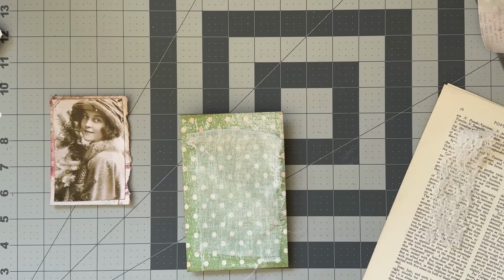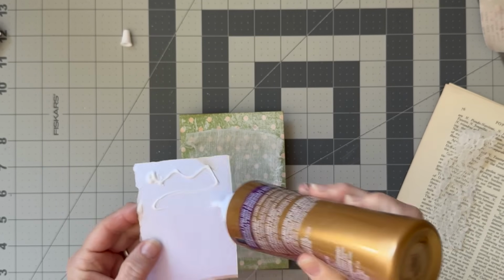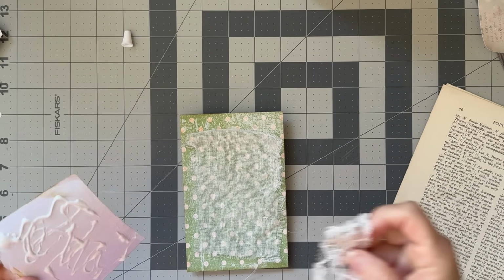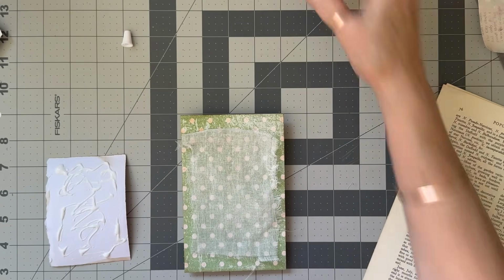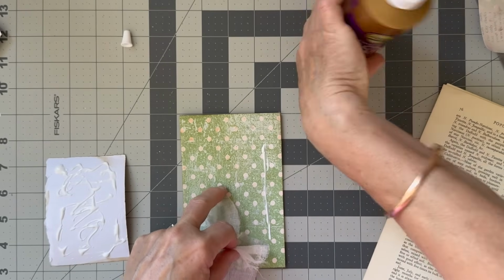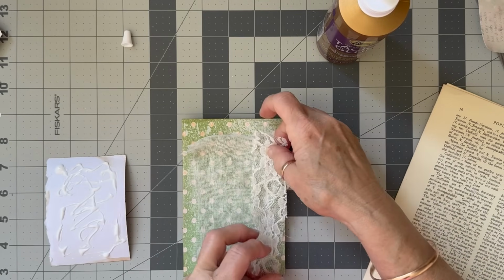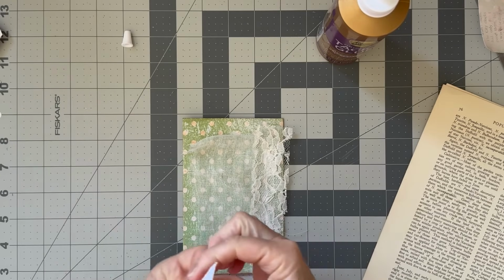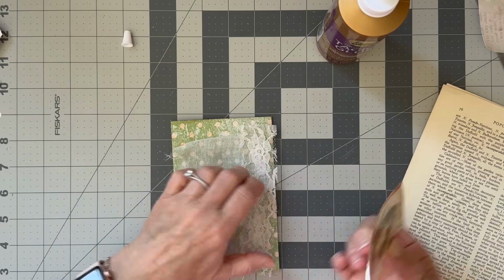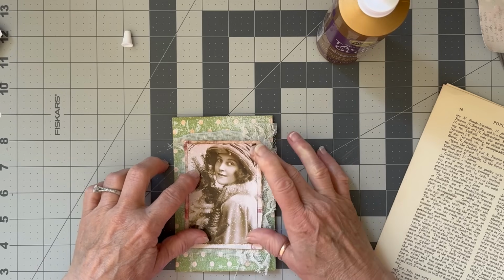Okay, now the glue for the fabric, if I just put lots of glue on the back of here, it should also glue this down, although probably just need to do a little bit like this. That should work, and then we'll just pop this on top. Got a little bit of wiggle room, so we'll put this on, maybe up a little bit. Okay.